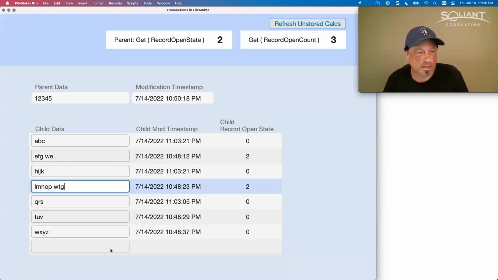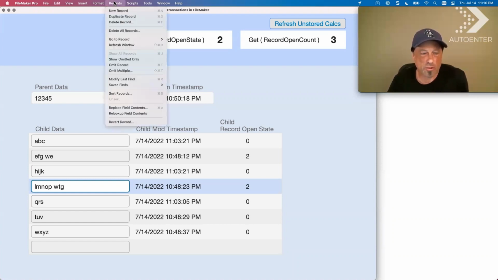And the new record only existed on the client. The server hadn't been told that the record had been deleted, but it had been locked. And the parent record was locked as soon as the first child on this layout was edited. That meant that any other user would see it with an in-use flag. It was flagged as being edited from the point of view of other clients. But it was only when it was committed that it was written to the server.